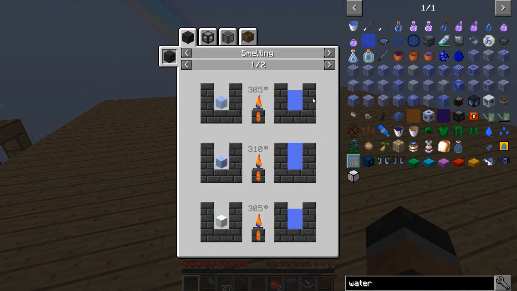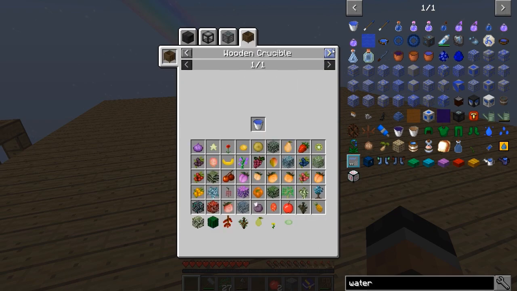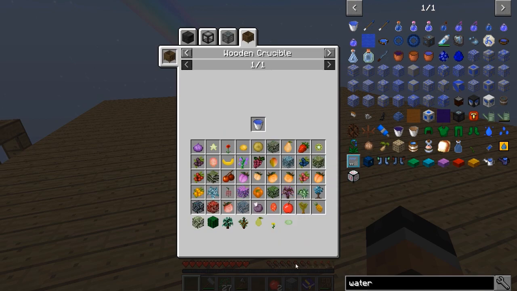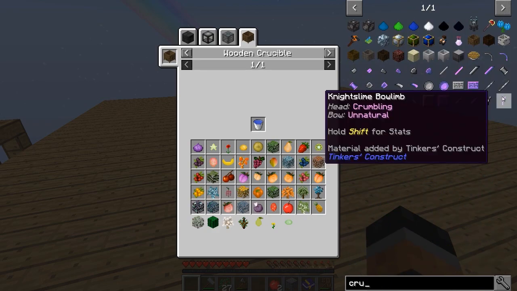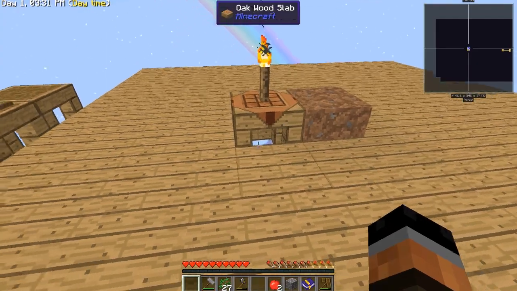Now, I don't think there's any way for us to actually get our hands on any water right now. Unless, in a wooden crucible, we can put in items like dandelions, oak leaves. So there are other ways of getting it. This is cool. So let's go ahead and take a look at this wooden crucible. We're going to need some oak wood and a slab.